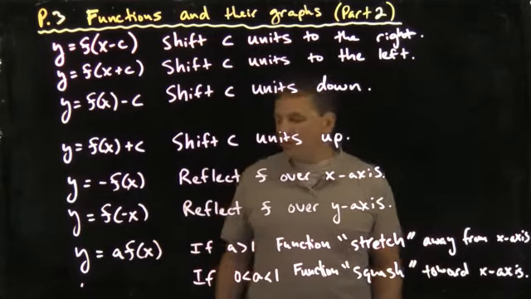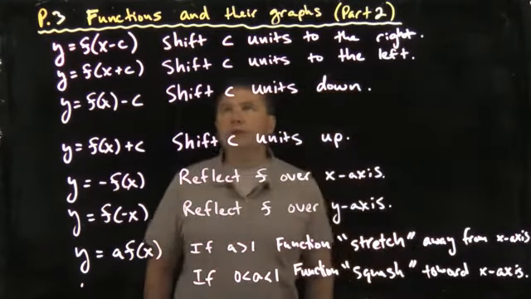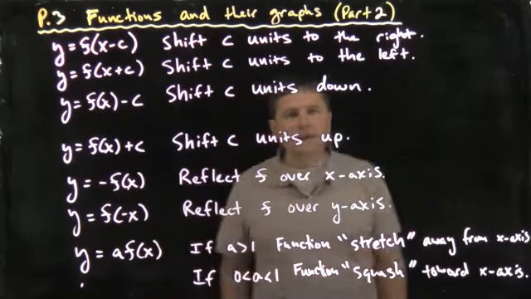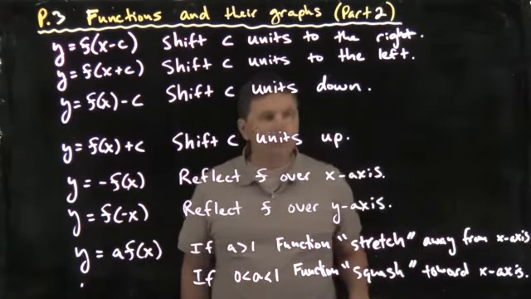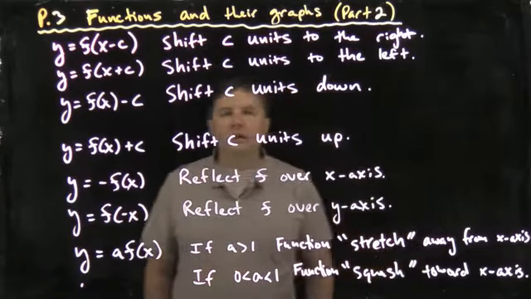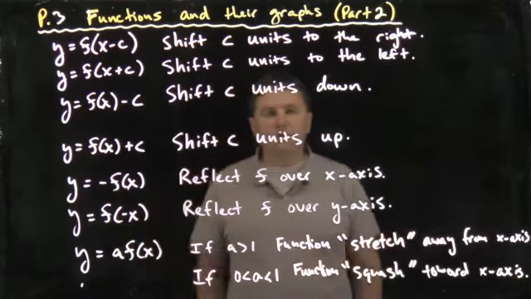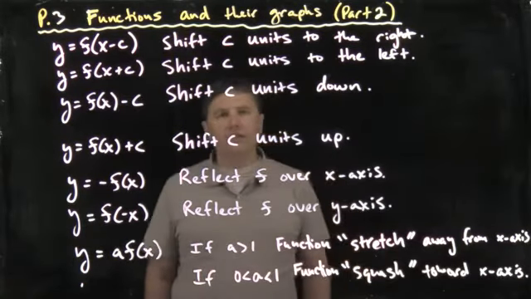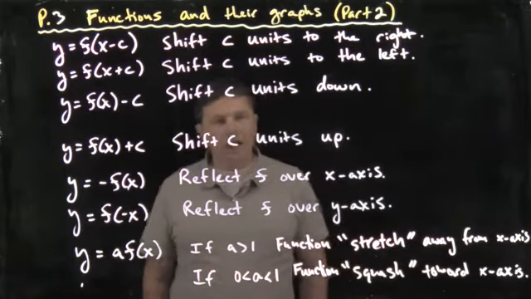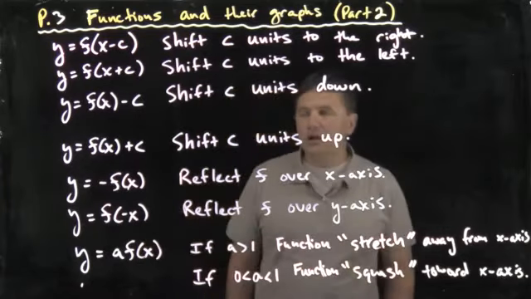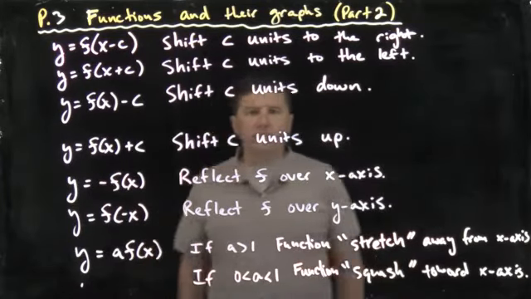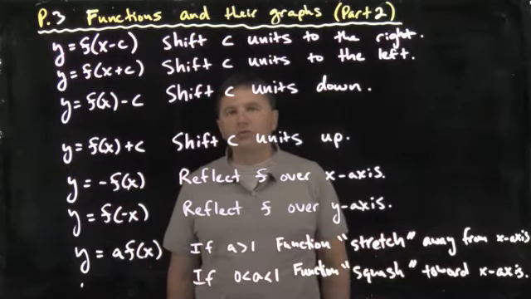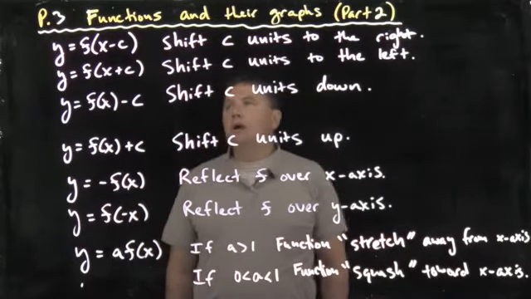We're going to continue on with the prerequisite section 3. This is part 2, functions and their graphs. At the end of part 1, I was talking about the different graphs you should know without a calculator. So for instance, y equals x squared, y equals x to the third, etc. If you didn't watch that video, you're going to want to go back and watch that video. Those graphs were at the end of the video.